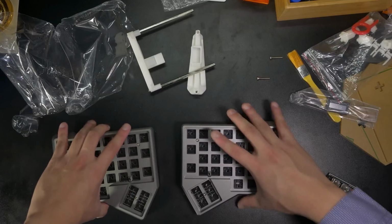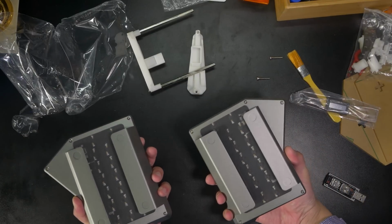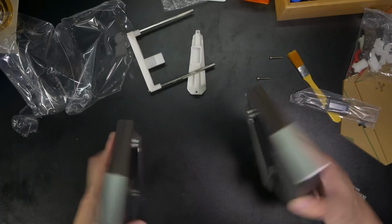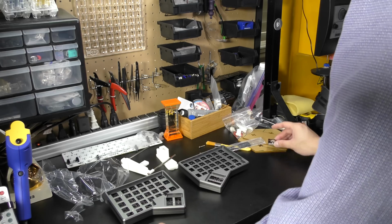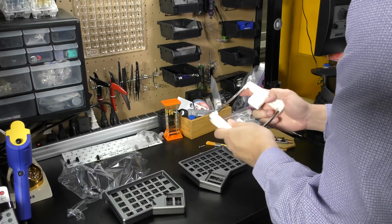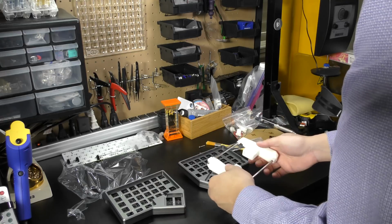Okay, so first thing I have noticed, there are no rubber feet. I have to supply my own. Second, it looks nice. The acrylic windows, and also how the RF with the signals go out. That's pretty nice. So this is how it all holds together. Interesting. Very interesting indeed.